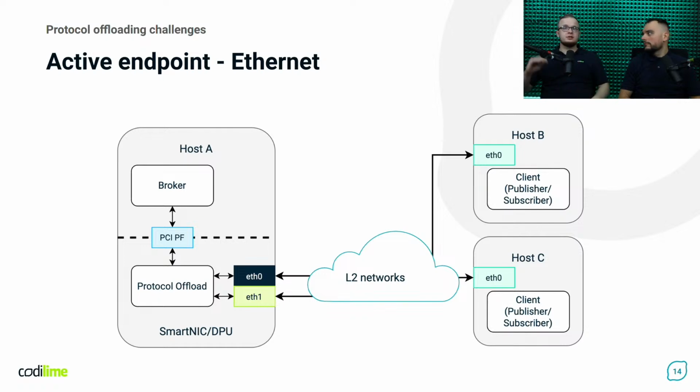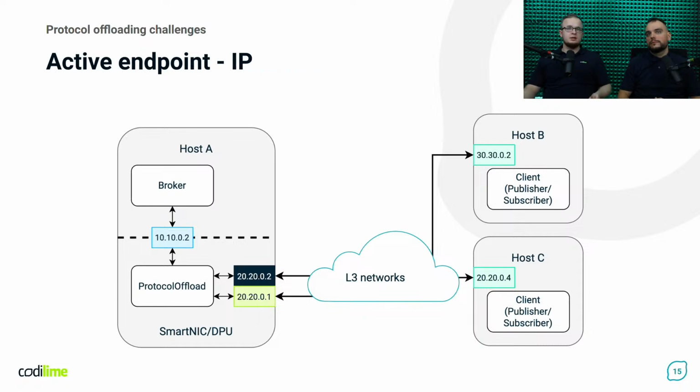Also, on layer 2, the protocol offload might have one or more physical ports. If there are more ports, and some of the clients are spread across those ports, then we have a more complex layer 2 network, so the infrastructure is a bit more complex, and the protocol offload will have to be more complex as well. So in the most extreme case, we would basically have to implement an L2 switch in our offload. Yeah, exactly. And it would also have to be learning.